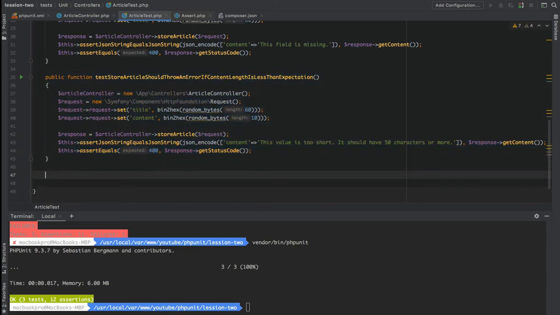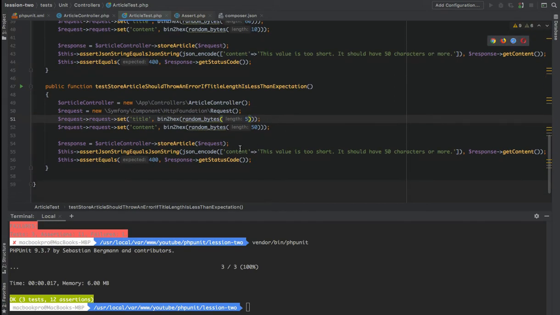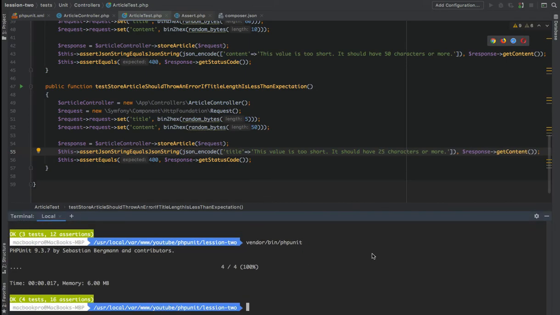We can now write the fourth scenario. This one should be for the title, if the title length is less than the expectation. So let's say here we are passing 50 characters for the content, but for the title we are passing, I don't know, 5 characters. Here we only need to change the key, and here we also need to change it to 25 characters.